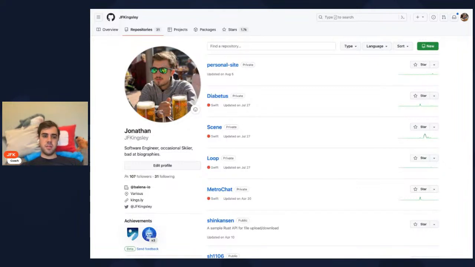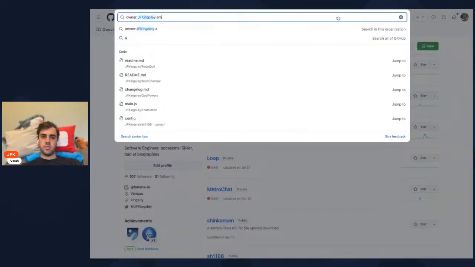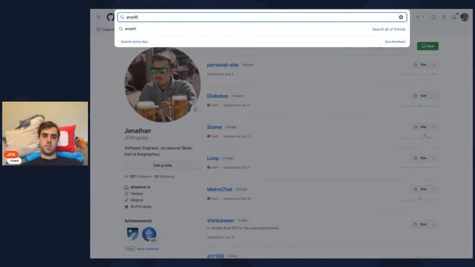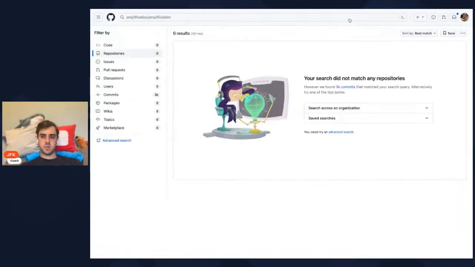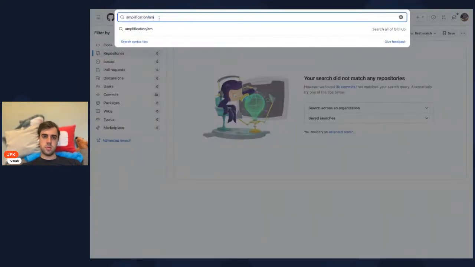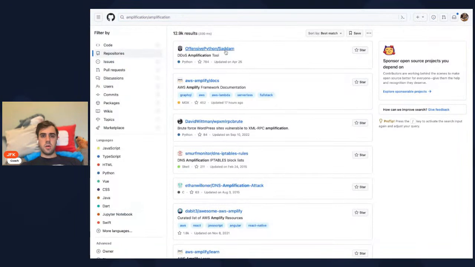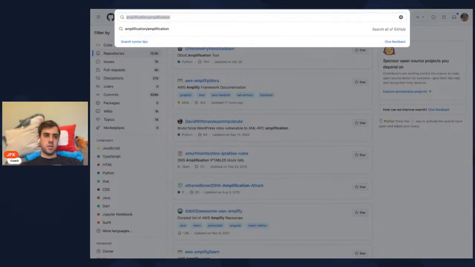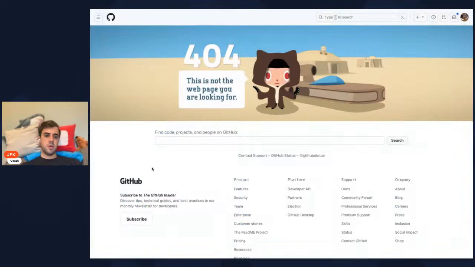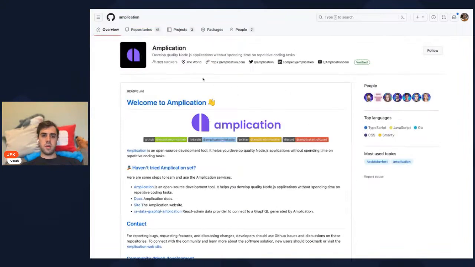Okay, so we've got a couple of these. Amplification. Let's start with this one. GitHub.com/amplification. Oh, amplification. I see. Here we go.